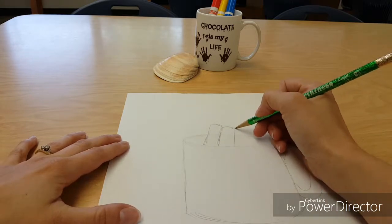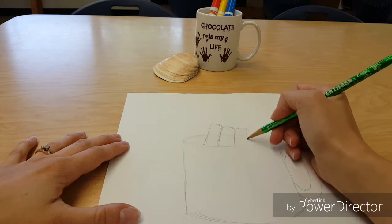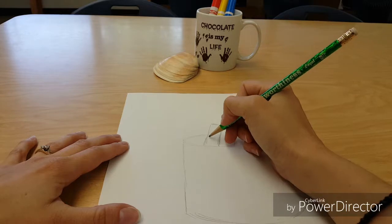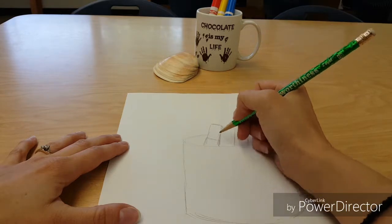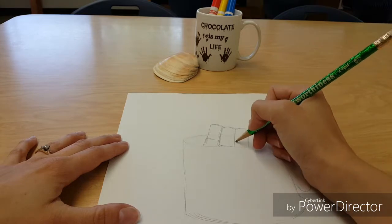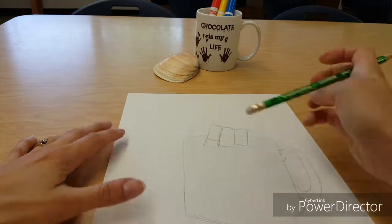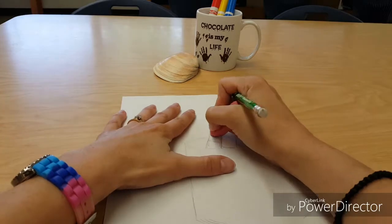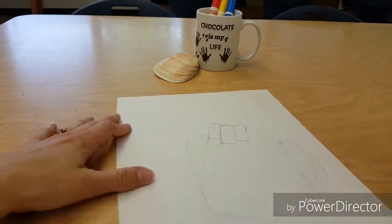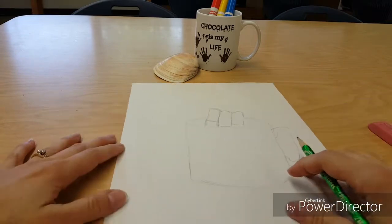Still drawing really lightly, and don't worry if it's not perfect. All right, and still using that pencil to figure out angles. My caps, the lines look kind of straight. And then erase what I don't need. Another reason why we draw light till we get it right.